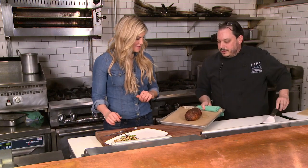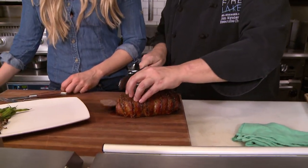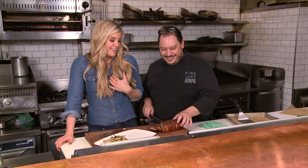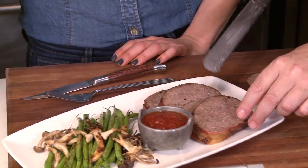Look at that — there is a meatloaf. We cook this to about 160 degrees internal temperature. Now one thing I've noticed is that grandma always used ketchup on her meatloaf, and I like that we're not using ketchup — that's kind of a controversy in my house. I'm not a big fan of ketchup on meatloaf, however my wife and kids love it. So actually, I've got a little smoked Firelight ketchup we'll serve on the side — it's there for you, but it doesn't necessarily need it. So there you have it — grandma's heirloom recipe with a twist, venison meatloaf.